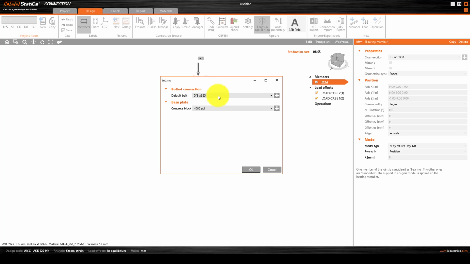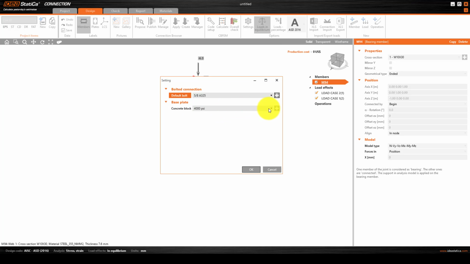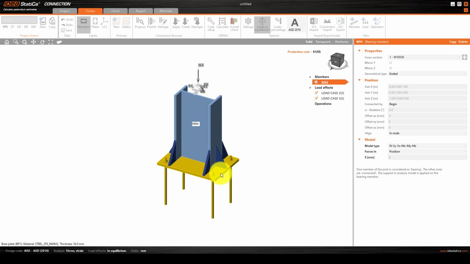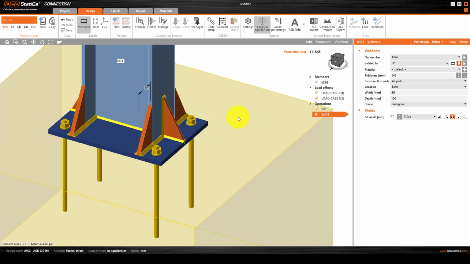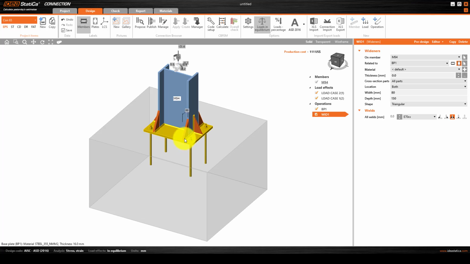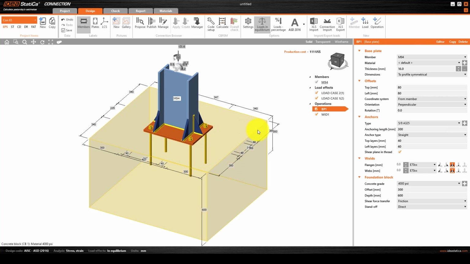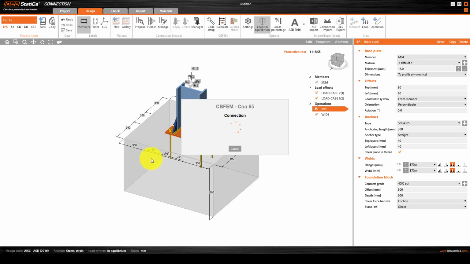choose the default bolt is here. You can go to add, and you can see the multiple sizes of the bolts and also the concrete blocks, which concrete size you want. And just as a default, I can keep this one, and you can see that automatically the program determined the base connection. So in case without any changing on the properties of this base, I can run the analysis and see how this default configuration looks like.